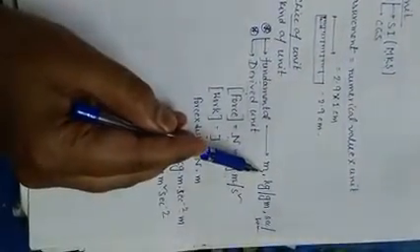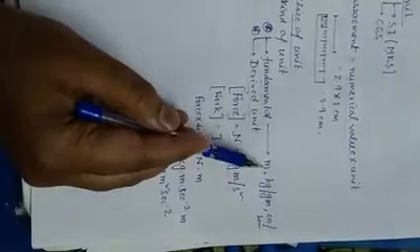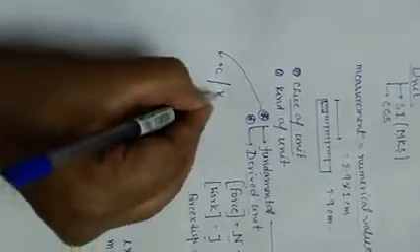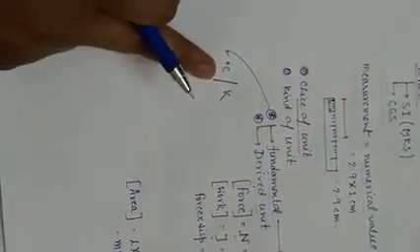Next, let's talk about a few more fundamental units. This is the unit of mass, length, and this is the unit of time. The unit of temperature is also a fundamental unit, known as either degree centigrade or sometimes you call it Kelvin. This is a fundamental unit.